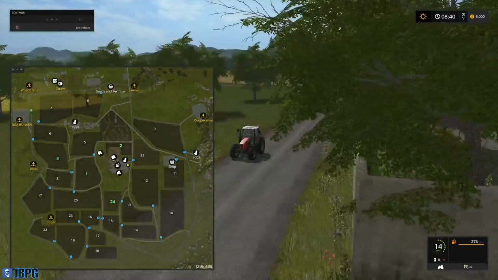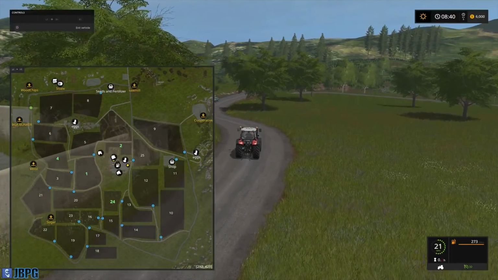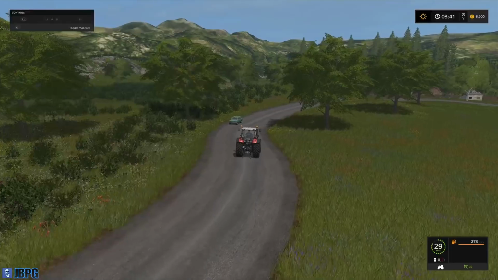There's a little side access to a little town over there. We're going to check that out later. That was that little dirt path that we went past. We're going to continue our tour around the edge here.